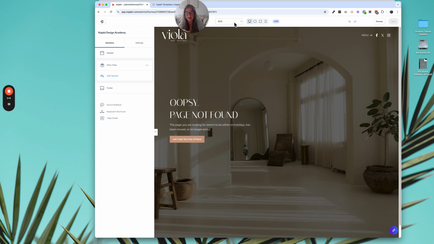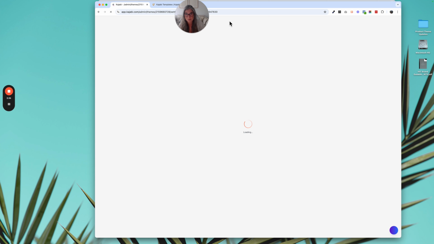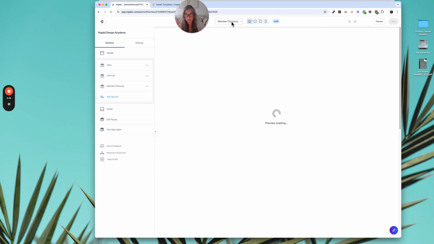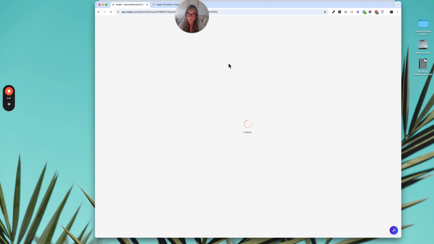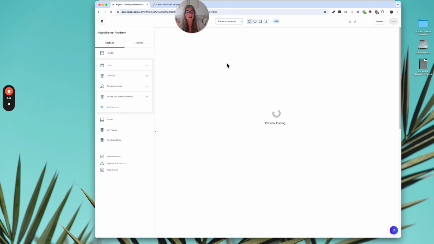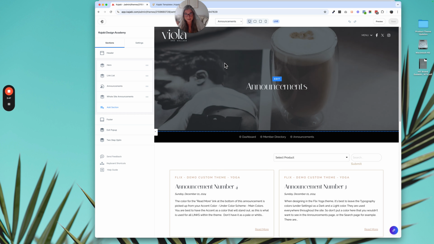No website theme can. So even though you may not be using this as your website, or you are, it doesn't matter. You still need to have these as core pages set up as the back end of your Kajabi site. Otherwise, it's not going to work properly. Okay, so you may not be using the blog post, the search, any of those pages. You can actually use the member directory, and you will likely possibly also use the announcements page. Again, these are system pages that are crucial to how your Kajabi site runs. Okay, so they're needed. The store page, not so much, and the other pages, not so much either. But you get the gist.